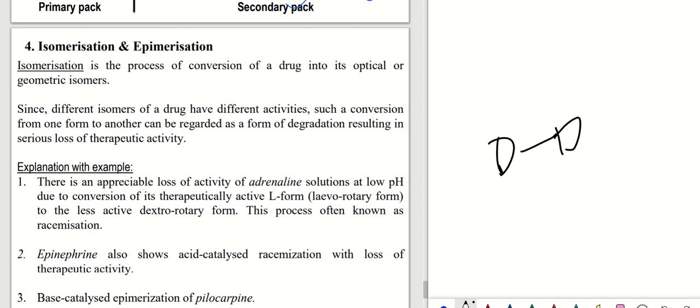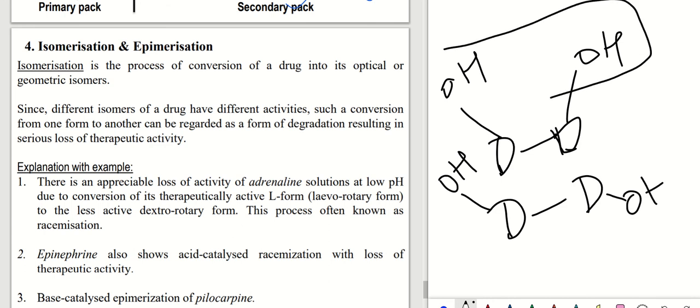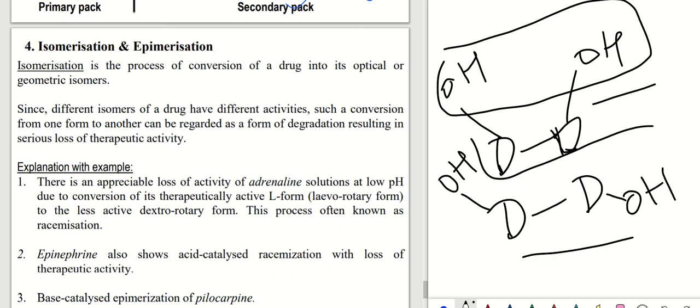this is the drug molecule having functional groups. Now this is the drug molecule which is supposed to have activity. Because of some reasons there will be a difference in the spatial arrangement. The spatial arrangement will be changed, but the chemical structure will be the same. The molecular formula will be the same, but there will be some slight change in its spatial arrangement, that's it. But the chemical formula will remain the same.